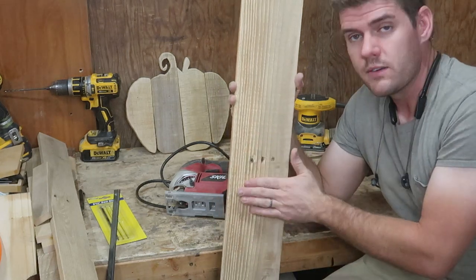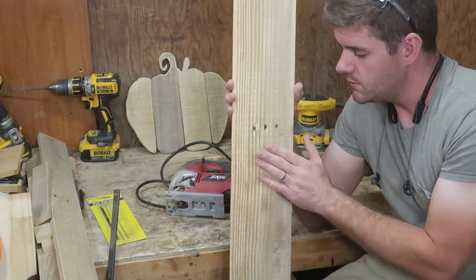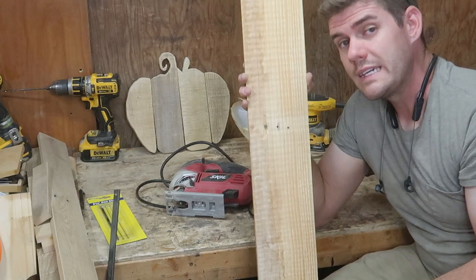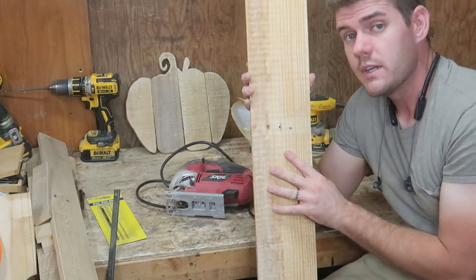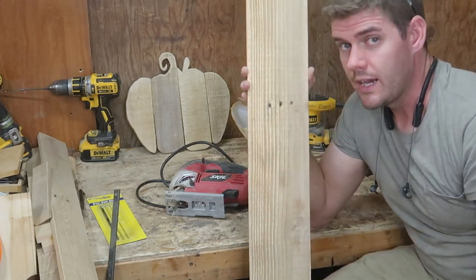So that way we get that kind of rustic look. And on these boards, you can see which ones were down versus which side was face up for weather. This is going to be the outside. The lighter material will help with the illumination off of whatever we use, whether it be a candle or just like a faux tea light or an LED. This is going to actually reflect that a lot better versus this darker material. So that way I'm kind of playing up my material for what I have.